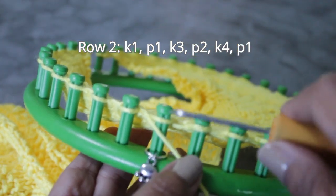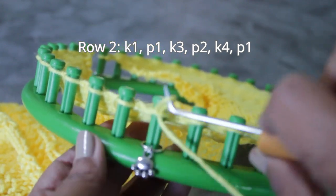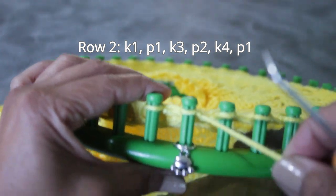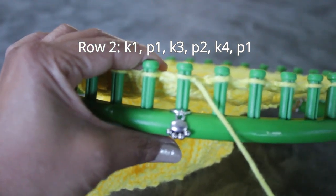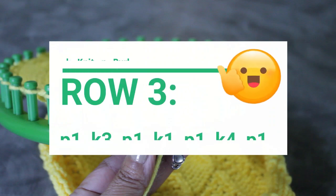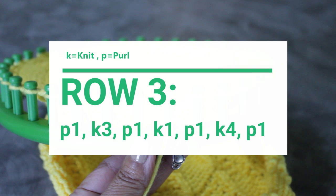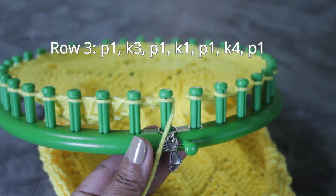All right, now repeat those 12 stitches as many times as is necessary for your project. You're then ready for row three. And for this row, you're going to start with one purl stitch, followed by three knit stitches, one purl, one knit, one purl, four knit stitches, and end the row with one purl. So let's begin row three.